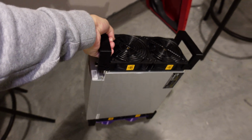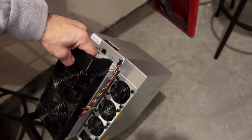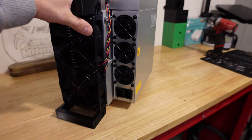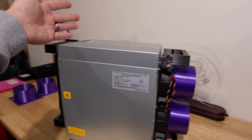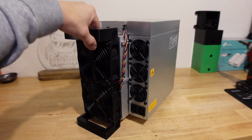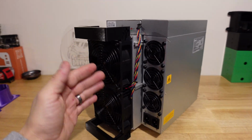As you can see, I can hold it with one hand. I don't recommend doing this with one hand in case it does break, but it should be more than good for you to either pull it off a shelf or reach it and grab the unit, and then obviously grab it with 2 hands. So yeah, it should be more than fine to lift it with one hand if you absolutely have to, but again, obviously use caution.